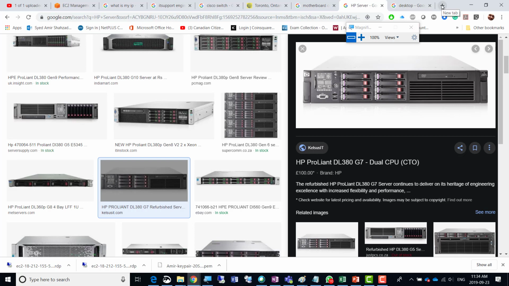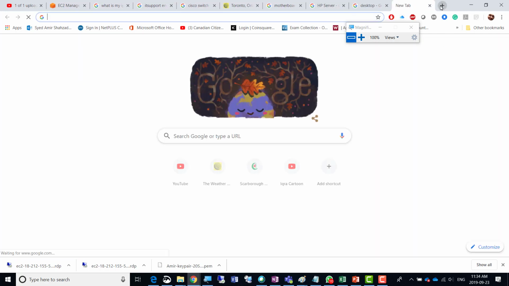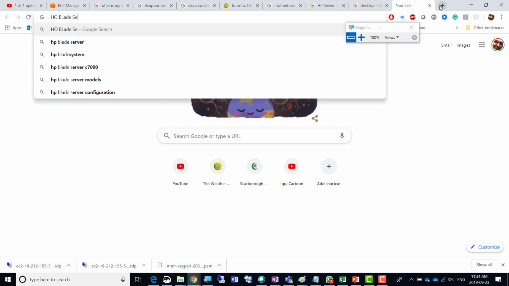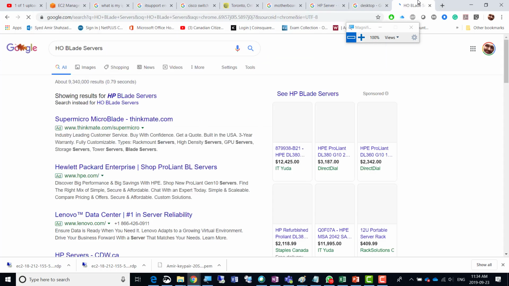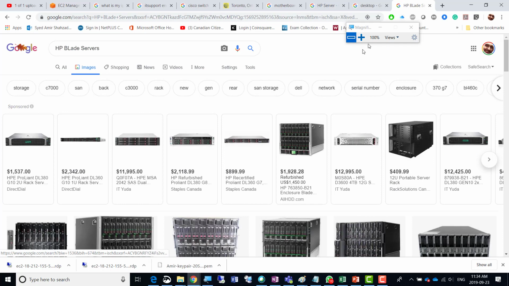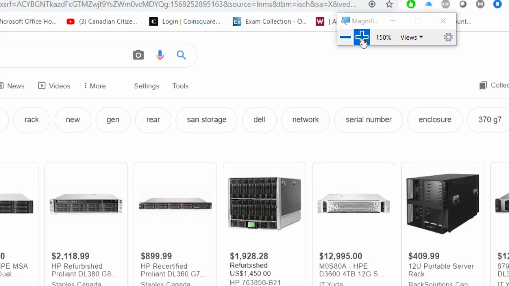but they are called blades. Ever heard of blades before in IT? Blades, or HP blades, blade servers. This is also hardware, but blades are created for space problems.